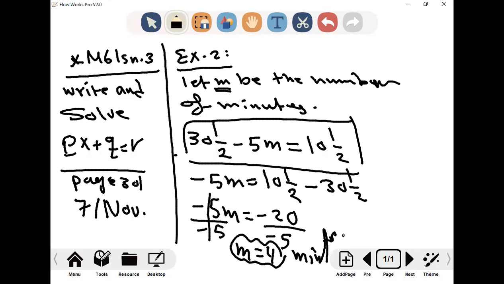No, without replacing, I want to check mentally as we understand the question. We have 30 and half gallons, right? Focus now. We have 30 and half gallons. In each minute, we lose 5. I have 4 minutes. How much I will lose? 20, right? Because 5 multiplied by 4. Now 30 and half, the original amount, minus the 20. See it after the equal? Good. This is example 2. Done?